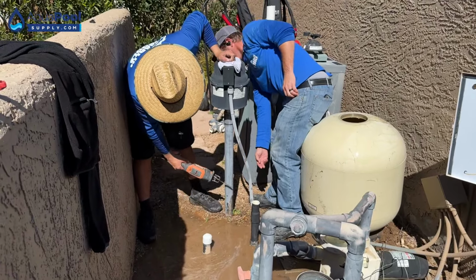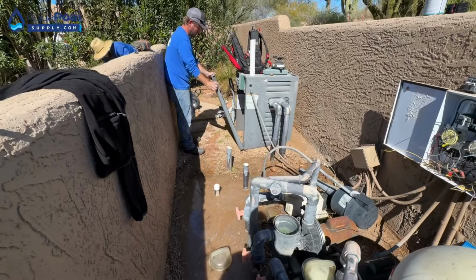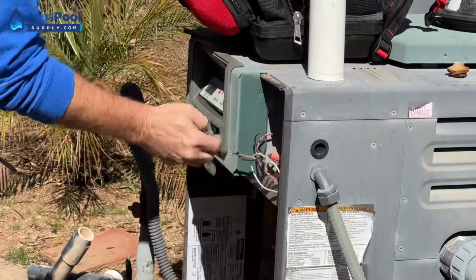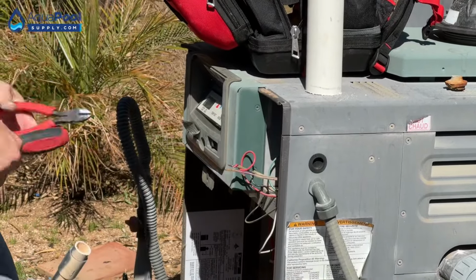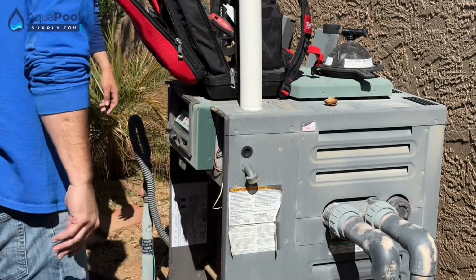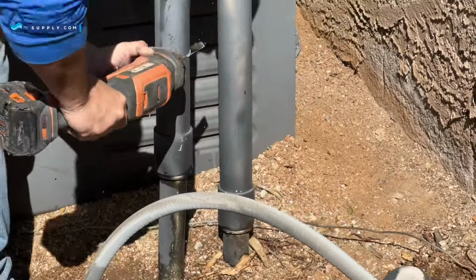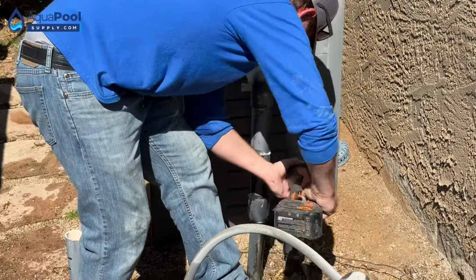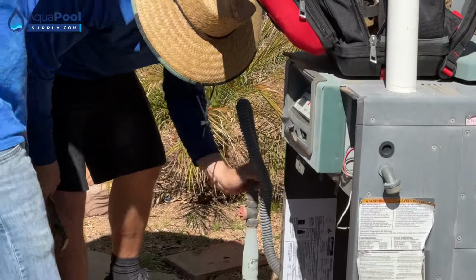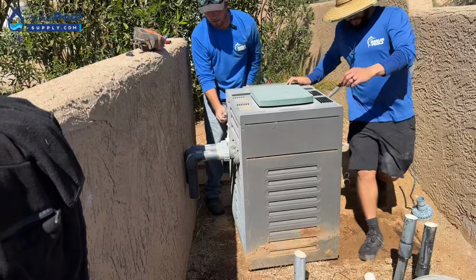Let's cut the blower line right there. More. Taking these out too? We're just gonna cut and loop the plumbing on this one. That's a little warped. We'll take it out from here or from here? You can do it actually from there. From here? Yep. So we're gonna cap it up there.